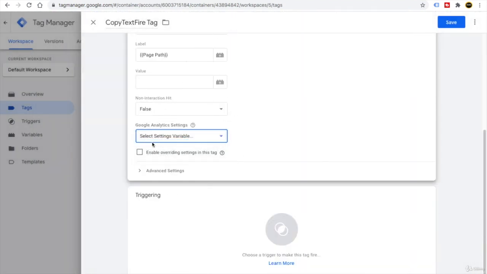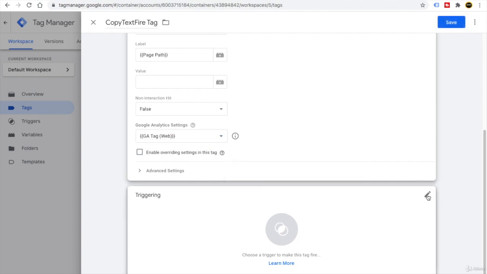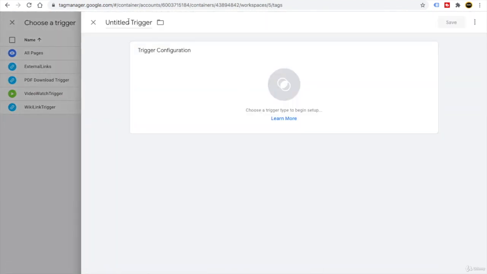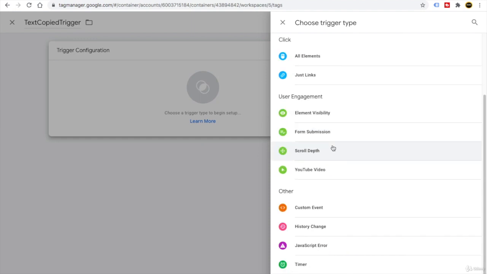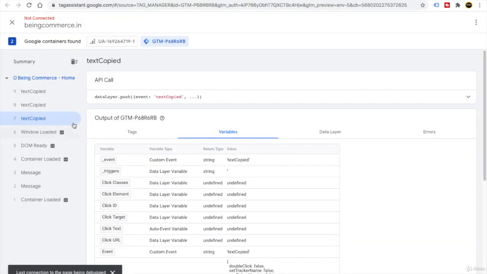Make sure that you select your Google Analytics tag, and from here let's select one trigger. We do not require any trigger mentioned here. We have to click on the plus button and name it, for example, text copy trigger. Click on the pencil button, and when you scroll down you will find custom event and event name. You can see we have this event as text copied.